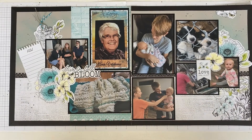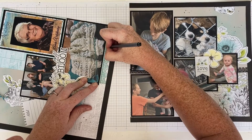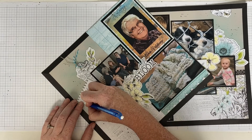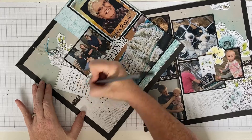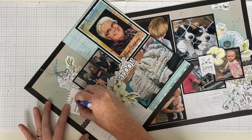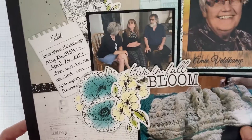I removed one of the little tabs at the top and will add it back later on top of my son's picture with the newborn baby. Here I'm adding dashed lines for stitching on that little piece of lace going on the bottom. For journaling, I keep it pretty simple — I write it all out in pencil first, sometimes erasing and rewriting to get the right amount of words to fit, then go over it with the journaling pen and erase the pencil.